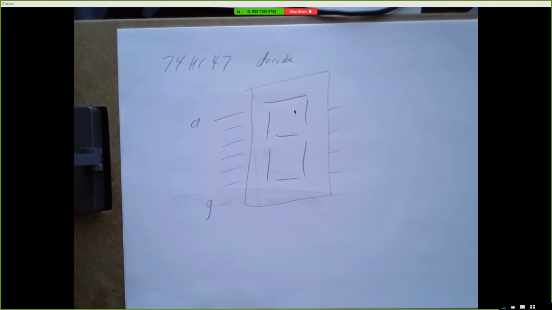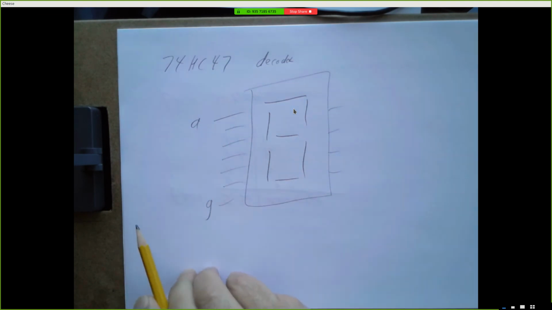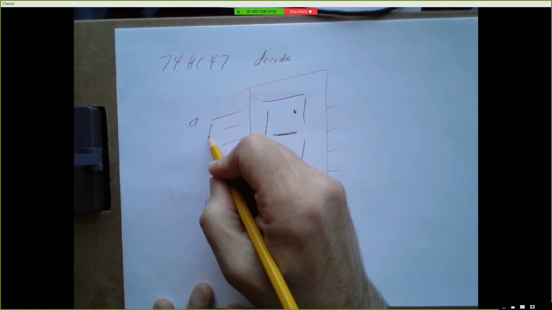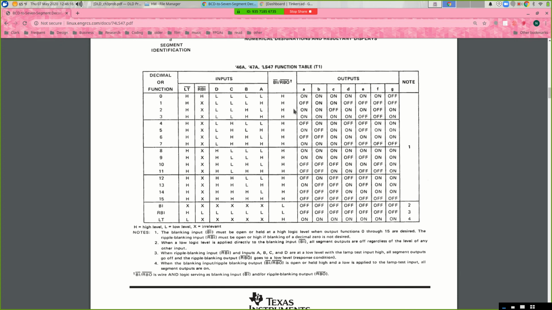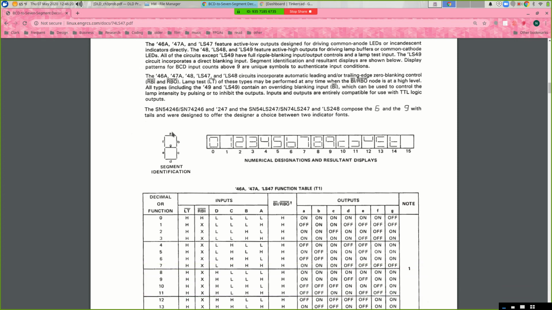But the basic idea is if you put voltage through pin A, one of these segments lights up. If you put voltage through pin B, another segment lights up. And if you look at this picture, here's what the segments are labeled. So A on top, B, C, D, E, F, and then G in the middle.